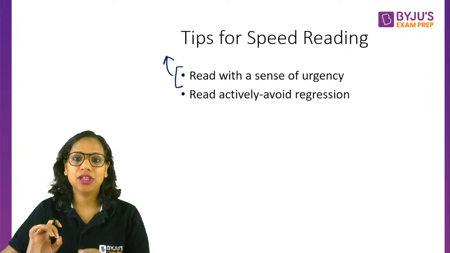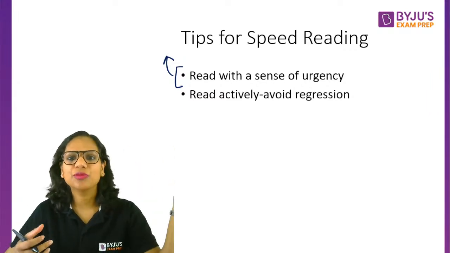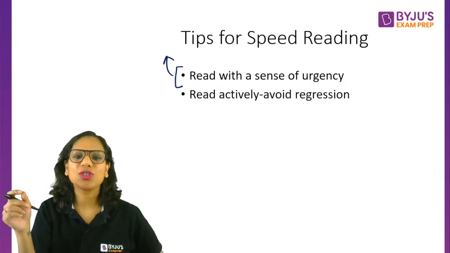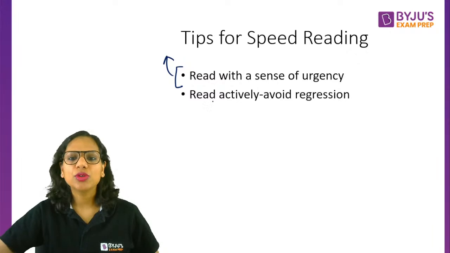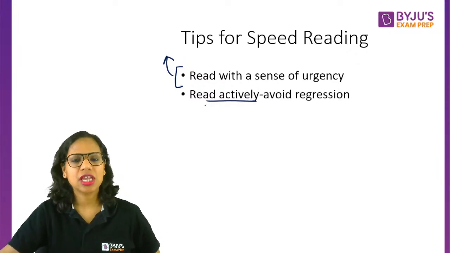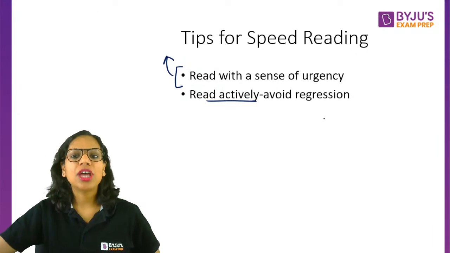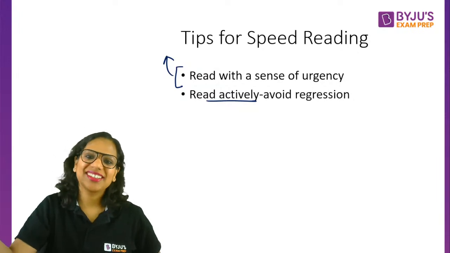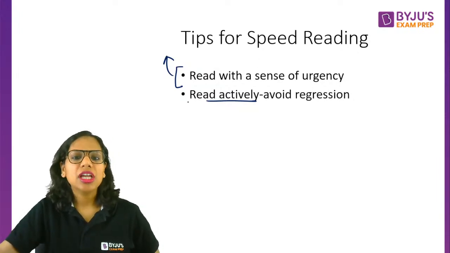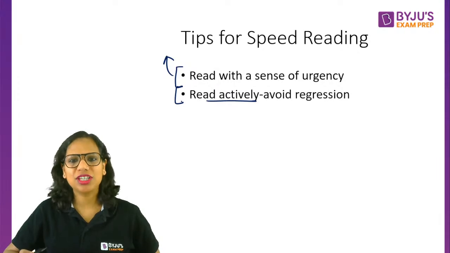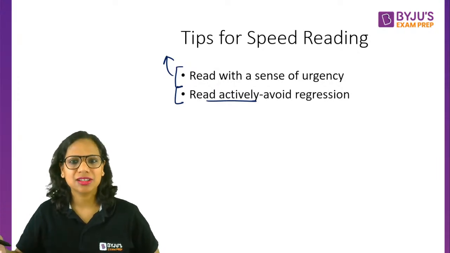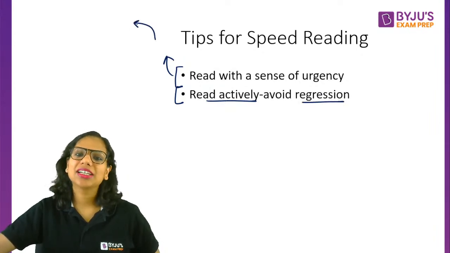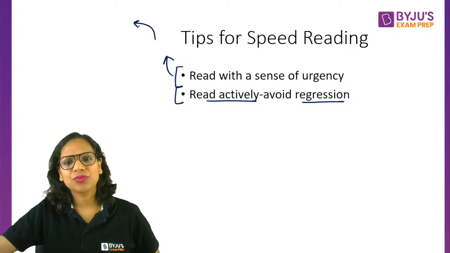Now, read actively. A lot of times we are reading, but our mind is somewhere else. Yes, that happens. We are not concentrating. As a result, we have to reread what we just read. So, that is not going to work when it comes to solving RC passages because you have a time constraint there. You don't have this luxury to let your mind wander off and then reread it. That sort of time is not available for you, and in the long term also it won't make you effective readers. Effective readers don't keep on rereading, right? So avoid regression, which is going back and rereading. Avoid that.